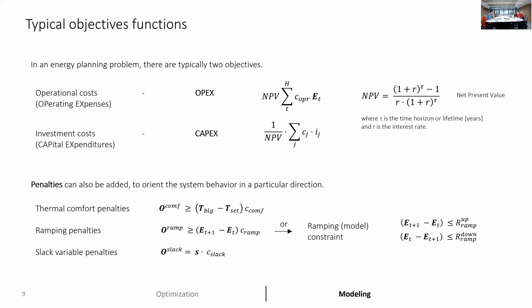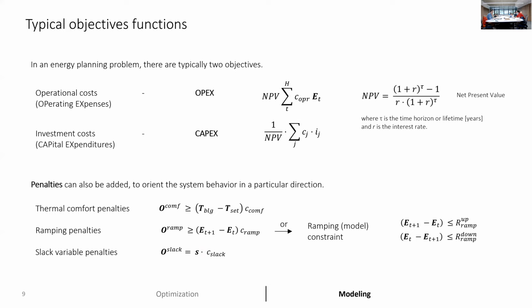Here, that slack variable S, you would associate a cost to it, and you can include this slack variable within, I don't know, a hard constraint here. You could put plus S over here, and that would allow the ramp up hard constraint to be a little bit more flexible, and it can ramp up a little bit more given a certain cost.